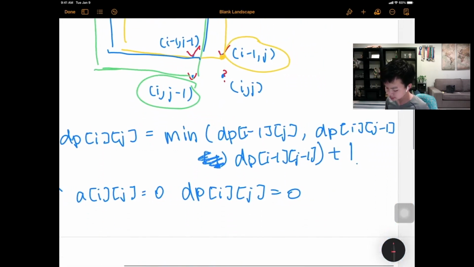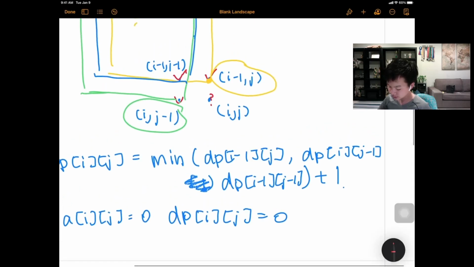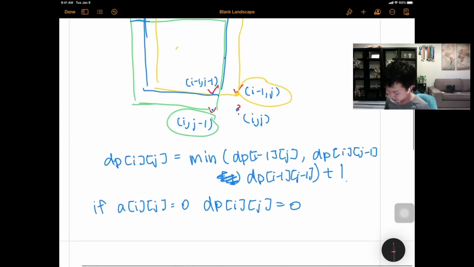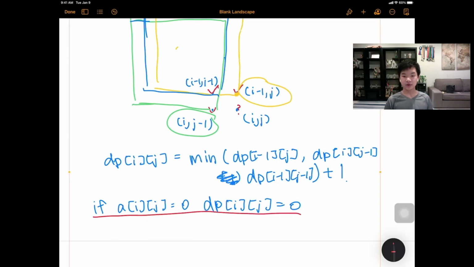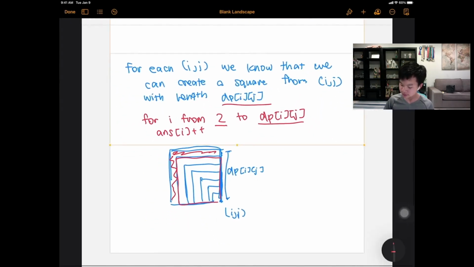When we're calculating dp[i][j], it would be equal to the minimum of dp[i-1][j], dp[i][j-1], dp[i-1][j-1], and you would add 1 since you're creating a square with a new size. Also, if a[i][j] is equal to 0, it means that you cannot create any square, so dp[i][j] will be equal to 0. And at last, we update our answer after we're done calculating dp[i][j].